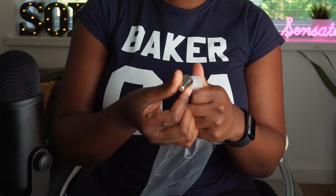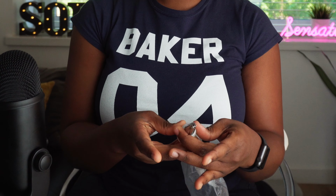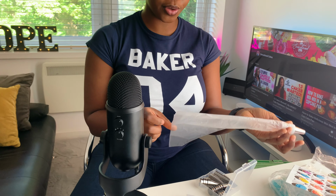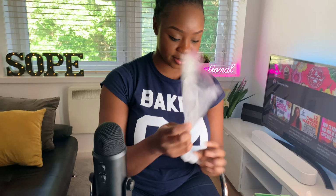So I'm trying to open this up and get the nozzle so I can show you how to couple this. So you just put your nozzle in it and tie it up. Before you put your nozzle, you cut it up and then you pour your icing in it and decorate. So that's what this is used for.